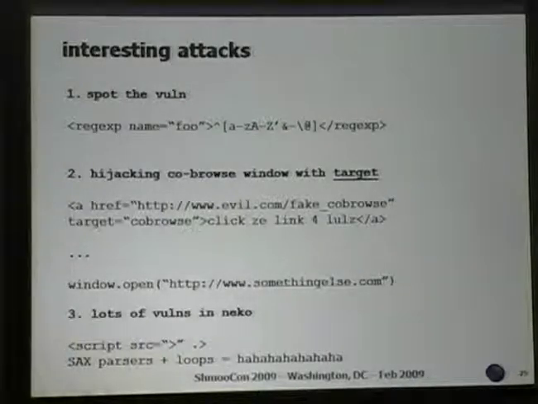Can anybody spot the vulnerability in that regex? So let's say that you are doing a code review, and don't worry about the regex tag around it or anything, but can anybody spot what's wrong with that regex? Ampersand to backslash. So what is that actually saying? What is that actually doing? Instead of the dash character. Right, so I think somebody over there said pretty much the same thing.